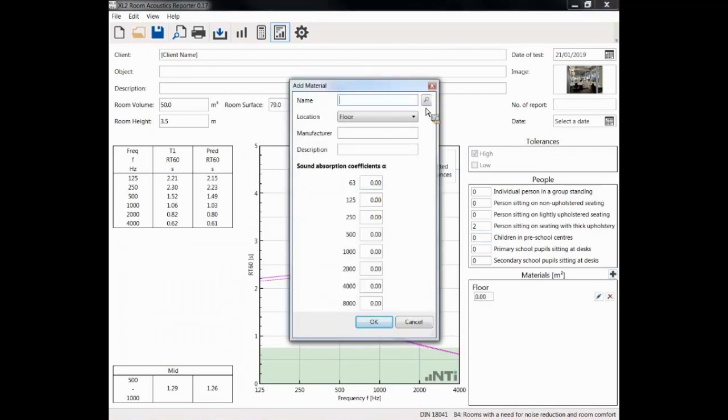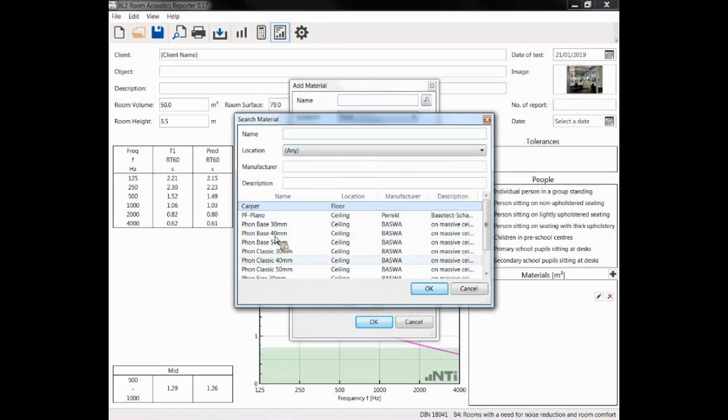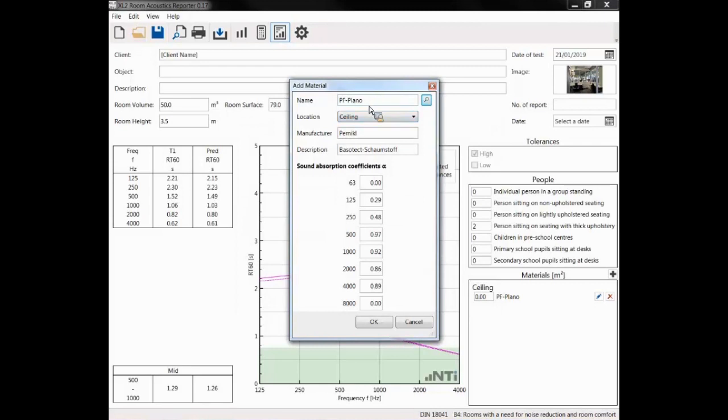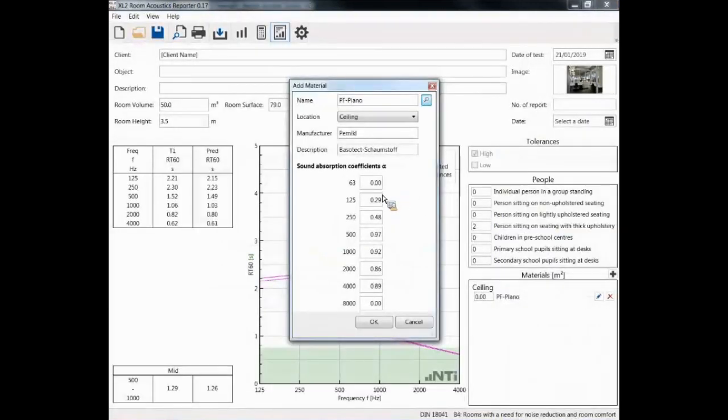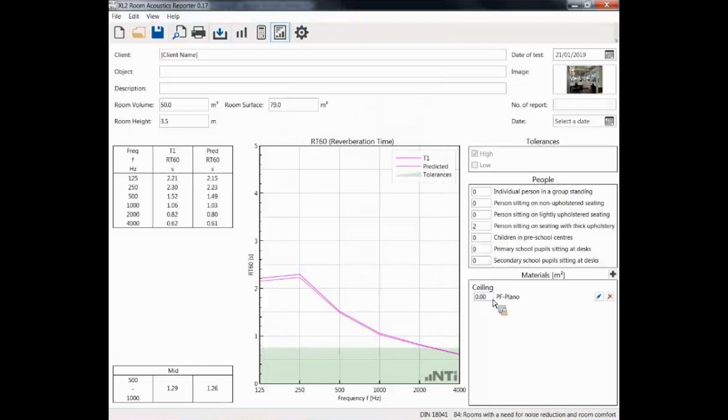Now what kind of material? We have a list of typical sound-absorbing materials here in the software. I select this one, that is the one I actually used. I confirm. It is an absorbing panel that has been mounted to the ceiling. Here you can see the sound-absorbing performance of this material. If you want to know where did I get this data from, let me show you the datasheet of this material. Here you can see at 50 millimeter thickness of these panels you have these sound-absorption coefficients for the corresponding octave bands. And that is actually what I edited here in this table. So I confirm. And I have to tell the software how large is the square area of this panel: 9 square meters. And now you see that that gives me a major impact. The projected performance is much better now with this panel.